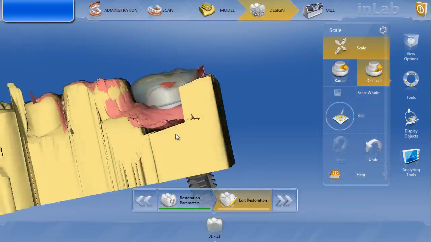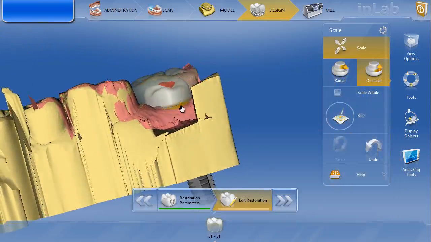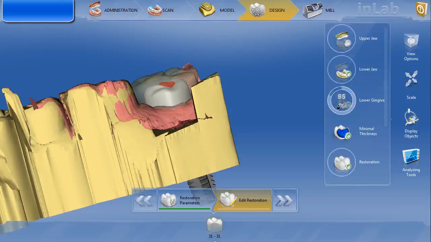There you go. If you wanted to check exactly where it was in relation to the tissue, just turn the tissue transparent and you can see exactly where that margin is in comparison to your tissue.